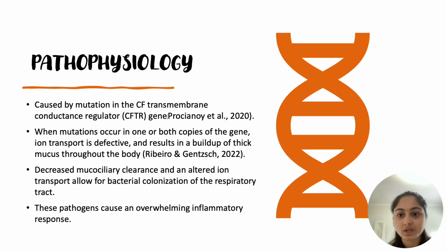So going through the brief pathophysiology of cystic fibrosis, as I said earlier, it is caused by a mutation in the cystic fibrosis transmembrane conductance regulator, known as the CFTR gene. The protein produced by this gene regulates the movement of chloride and sodium ions across epithelial cell membranes. When the mutation occurs in one or both copies of the gene, ion transport becomes defective, and it leads to a buildup of thick mucus throughout the body, and it leads to respiratory insufficiency along with many other systemic obstructions and abnormalities.